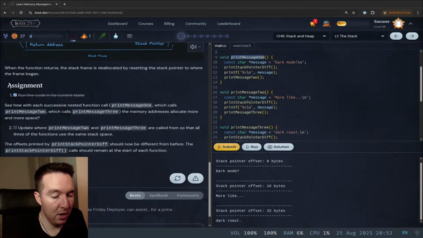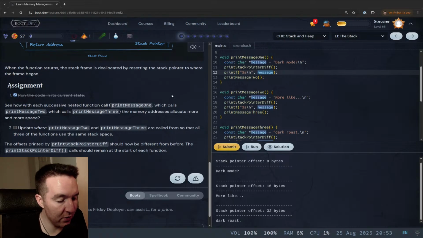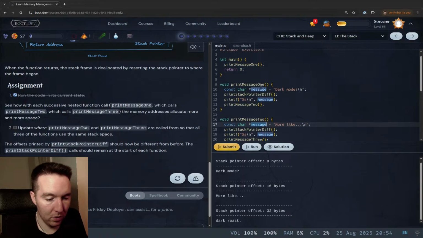The memory addresses allocate more and more space.